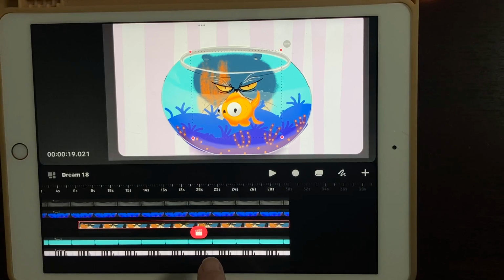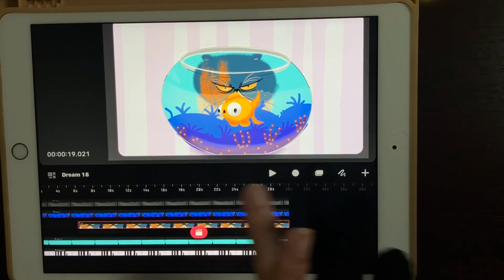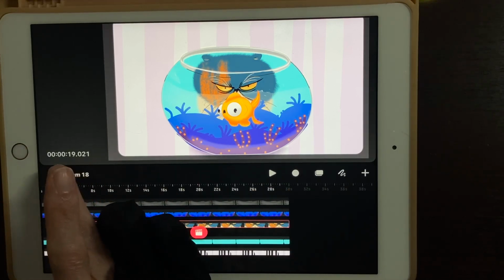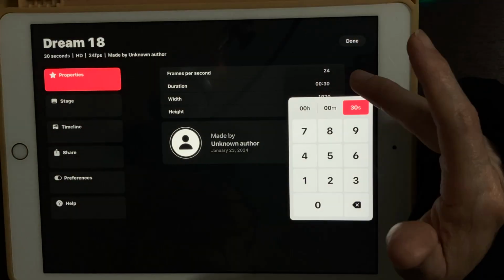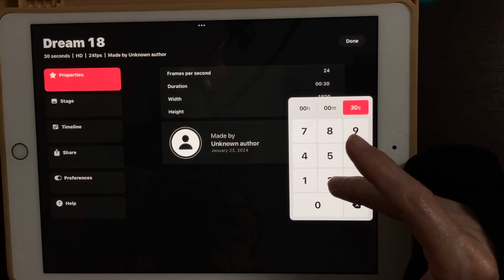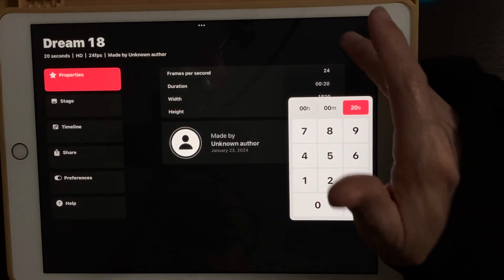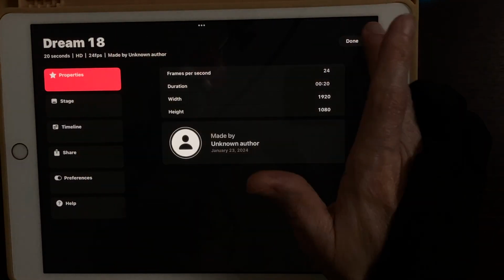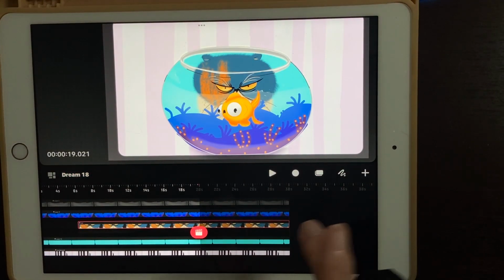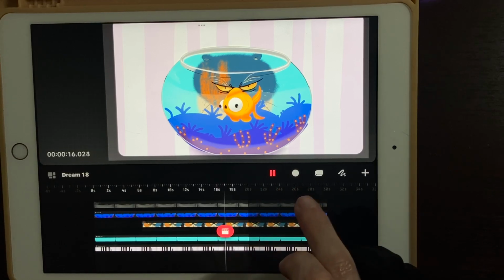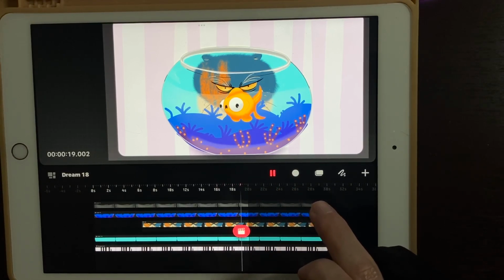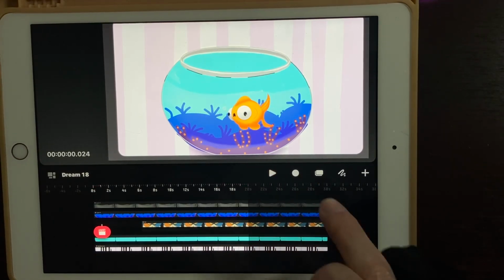So with this duration, maybe 20 seconds. Let's see what that does. So then it'll come right there, and then it will end. There we go. All right.